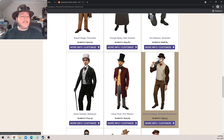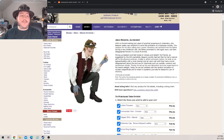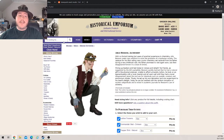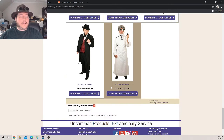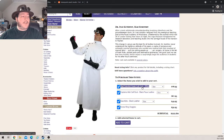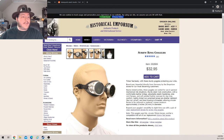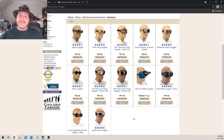And then if you find something you like, like this guy's costume, you can come in and it will tell you all the things that made up that costume and their prices, including if you said, yep, this is the look I'm going for, you could just add that all to cart right here and it'll give you the subtotal. So this is really cool. I really like this place and these looks. And of course, you can then look wherever you want. So say you wanted this and you were like, yep, Mad Scientist lab coat, awesome, I'll buy it. Gauntlets, awesome, buy it. I don't like those goggles, which would hurt my feelings. I'm pretty sure these are the screw rings. You could also click on them and go to that page to look at exactly what the goggles are, or you can go up to their sections so you can look for goggles that you want and get whatever version that you want.